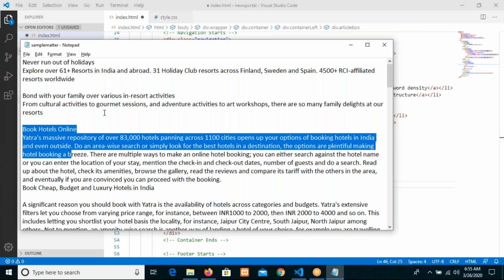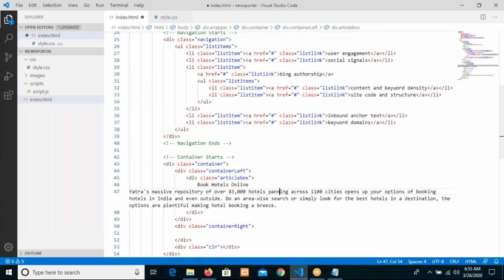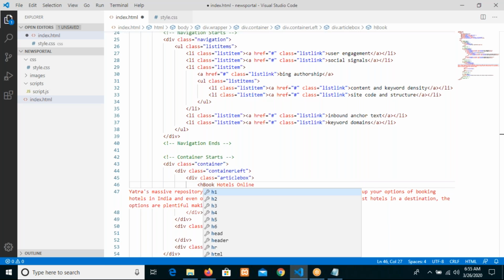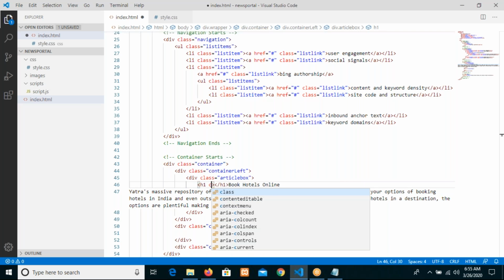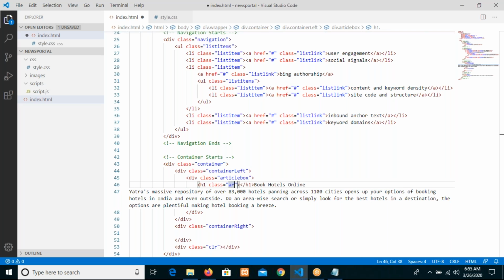Let us one. And apply the class article HD.